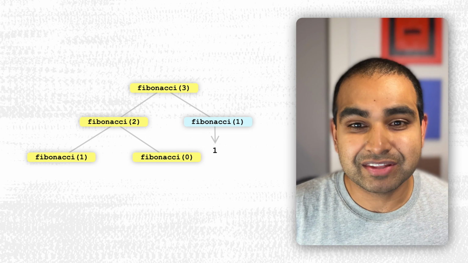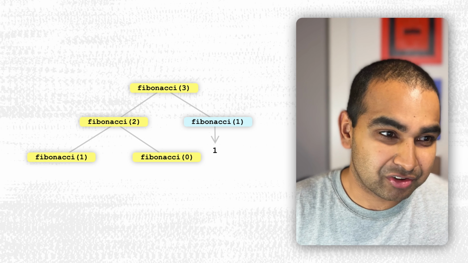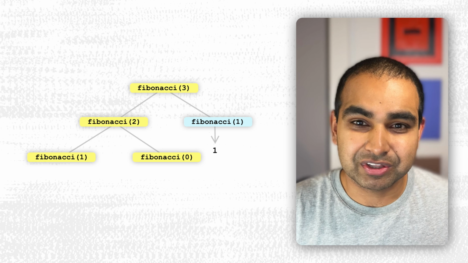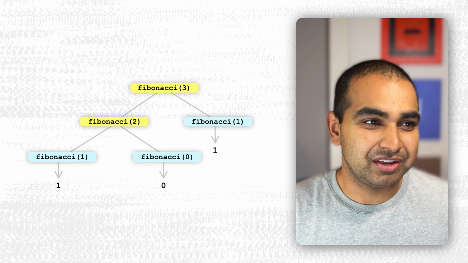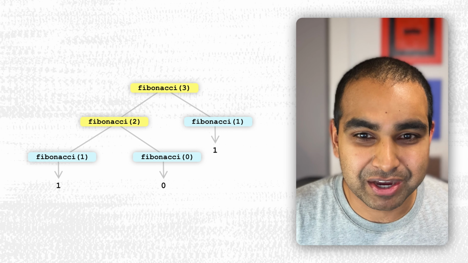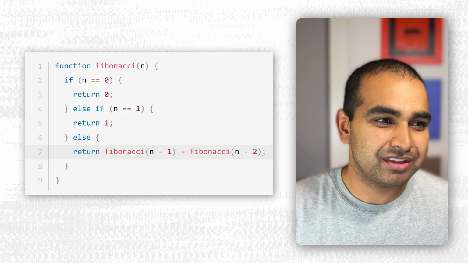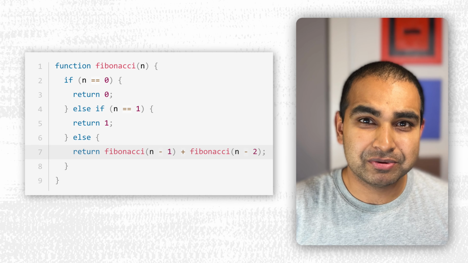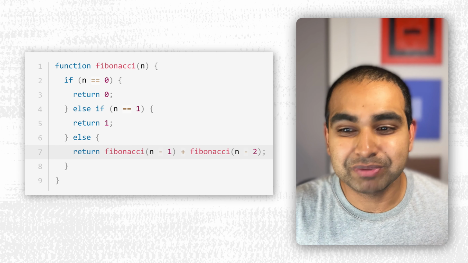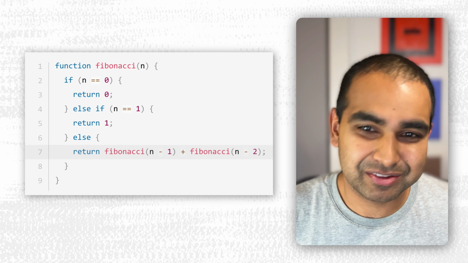Now, when we get to this stage, we know that the value for Fibonacci 0 is going to be 0, and the value for Fibonacci 1 is going to be 1. And so we start resolving the values. So no more recursive calls, we just resolve the call to the value that it's ultimately going to be. So you can see that the full resolution is 1, 0, and 1 for the branching that came out of Fibonacci 3. And that is, of course, controlled by this highlighted line of code here. We can see that Fibonacci n-1 plus Fibonacci n-2 is the recursive call that we ultimately make. So what this means is that we end up adding 1 plus 0 plus 1, which is 2. The third number in the Fibonacci sequence is indeed 2, so we did good here.